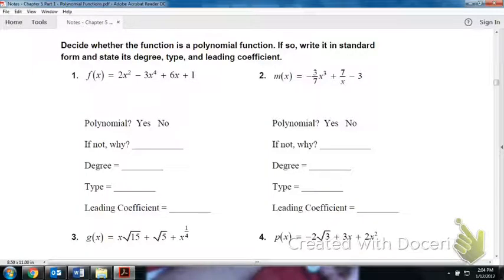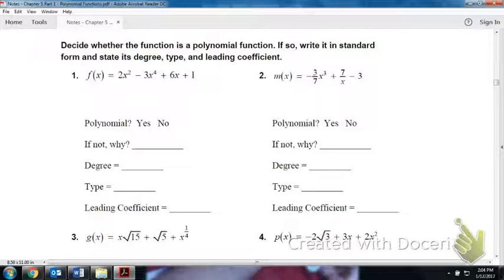All right, for chapter 5, we're going to start higher order polynomials. Basically, these are polynomials with exponents greater than 2. You're used to linears, which just basically have an x. You're used to quadratics, which have an x squared. But now we're going to do x cubed, x to the fourth, x to a fraction. We're going to do all sorts of random stuff like that. But to start off, we need to discuss what is and is not a polynomial.